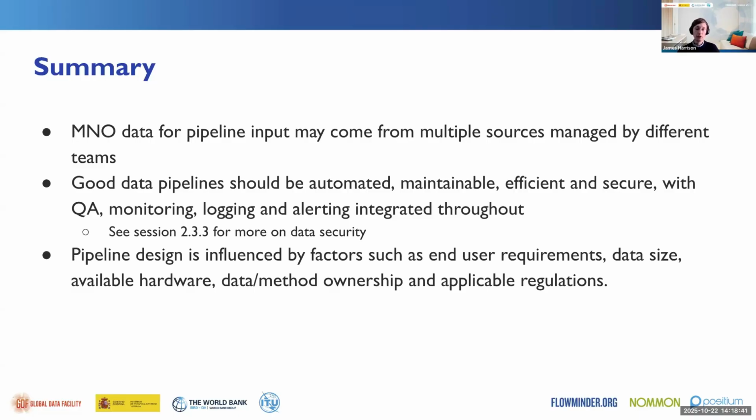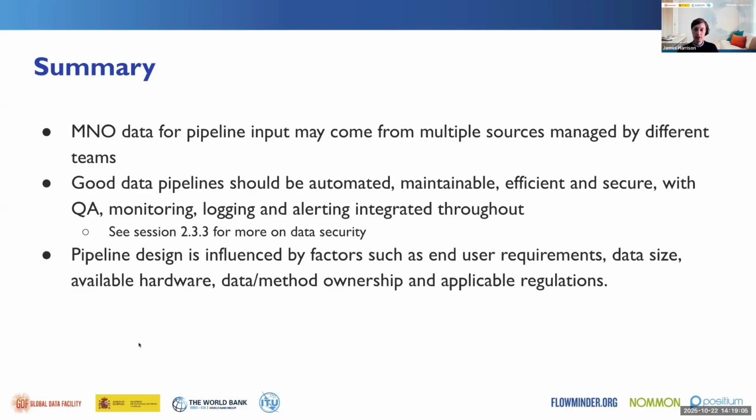And throughout the pipelines, we should be integrating QA checks, extensive monitoring and logging of what's going on, and alerting so that we know if something does go wrong. And a lot of these are factoring into the data security side of things, which I'll be covering in my session next week.